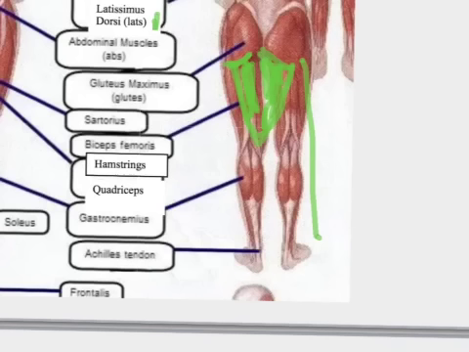Moving down into our hip area, the first muscle we'll talk about is our gluteus maximus. This makes up our two round cheeks that hold our pants up. That's in this area. And then if you peeled those away, you'd see similar muscle underneath, and it's called your gluteus minimus. Next muscle we're going to talk about are our hamstrings, and those are going to be right in the back of our legs.